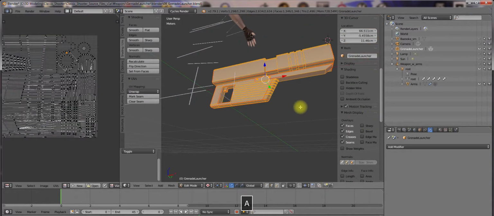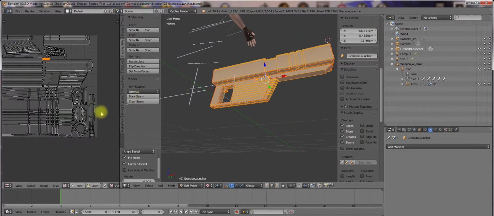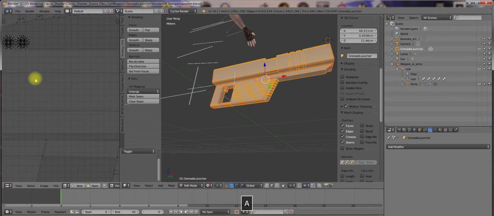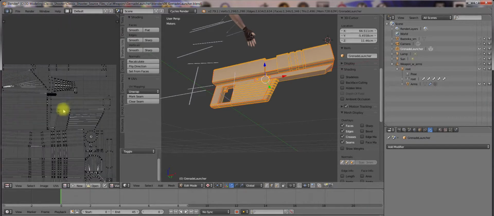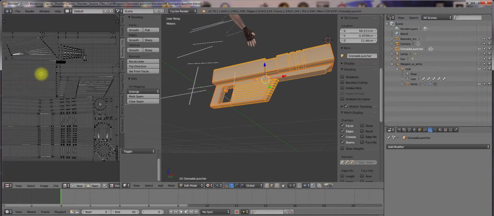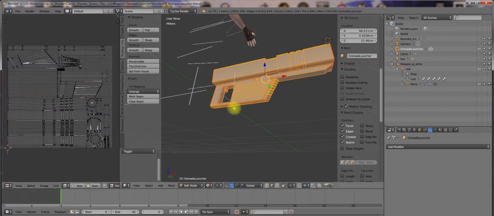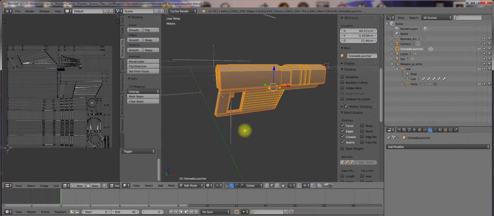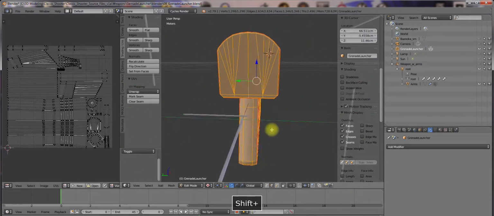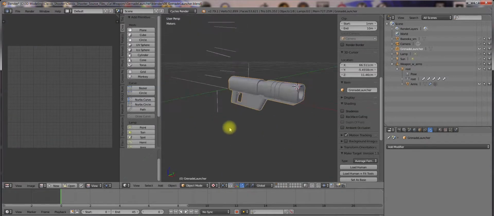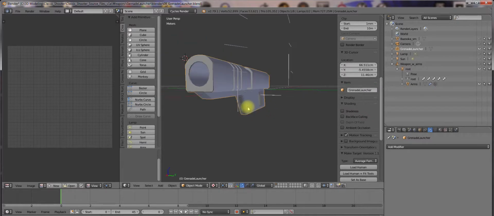And now let's select everything and make the final unwrap and check. All right. Everything seems to be in order.